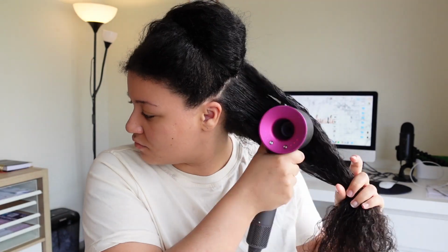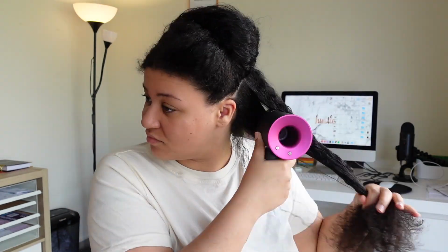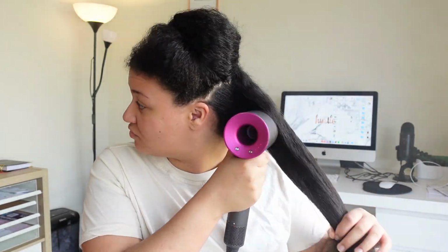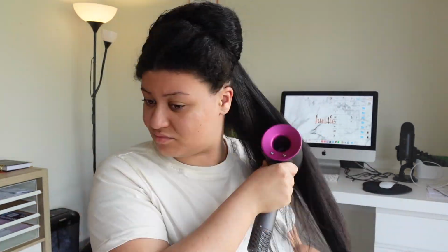And I'm going to use my Dyson blow dryer with my afro comb attachment. And if you have the budget, girl, get you this blow dryer with this attachment because it blow dries your hair so freaking fast. I can blow dry my whole head in like 20 minutes or so. Girl, this blow dryer is the truth. It's my all-time favorite blow dryer, the favorite one that I've ever tried in my life. Okay, just saying. So I do this for my whole head.